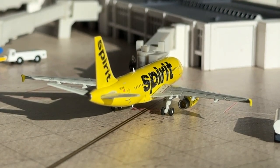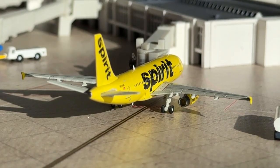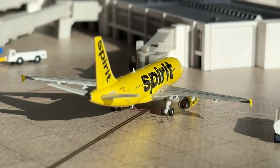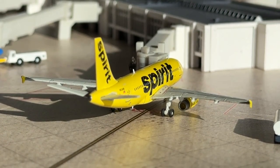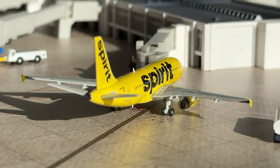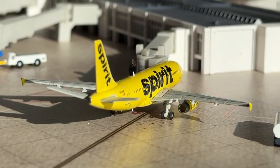So it's been really cool to see how successful Spirit's been at Reno. I think it's a really good market for them to get into, and I'm hopeful that they'll continue to expand. I think that there's plenty of opportunity with various places that they can fly to. So it's really cool to see how successful they've been to add another daily service here, and I'm really excited to see what the future holds for Spirit at Reno. So really cool to see.